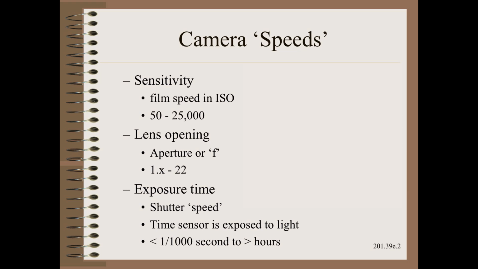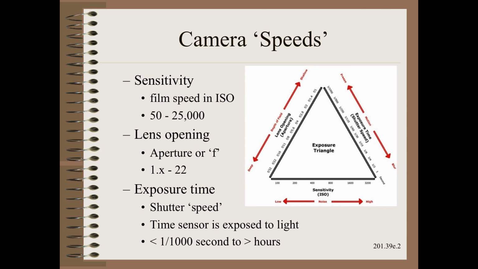Finally, there is an exposure time governed by the shutter that tells how long the sensor is exposed to light. Again, we have a misnomer because the speed of mechanical shutters is always precisely the same. Only the distance between the front and rear curtains change. In any case, the shutter could be opened from far less than 1/1000th of a second to many hours, such as capturing faint telescopic objects in the night sky. It is this last factor, shutter speed, that will be the focus of this clip.